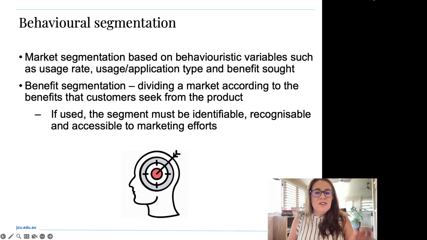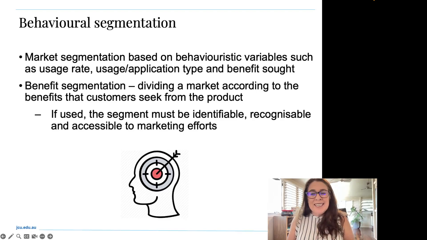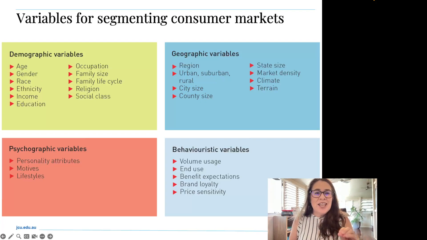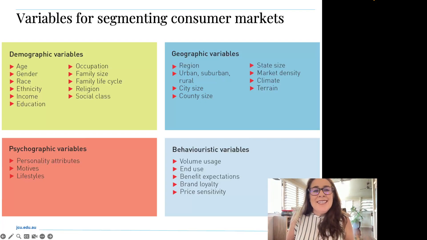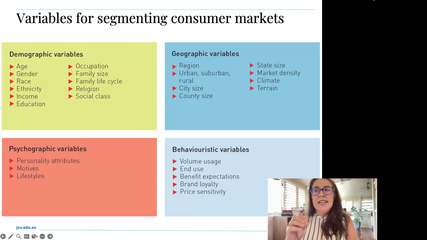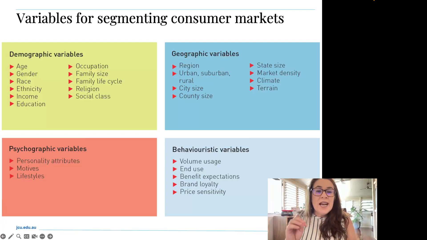Benefit segmentation is the division of a market according to the benefits that consumers want from the product. When using benefit segmentation, it must be identifiable, recognizable and accessible to the marketing efforts. When looking at variables for segmenting consumer markets, we may not use all variables in each category, but we will consider demographic, geographic, psychographic and behavioral. We may not need every variable — such as age or education — but we would always consider all four categories when segmenting our market.